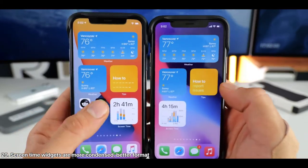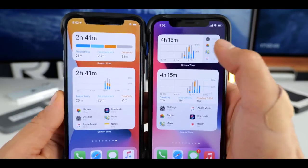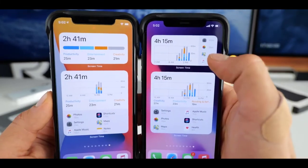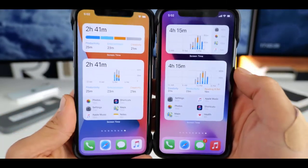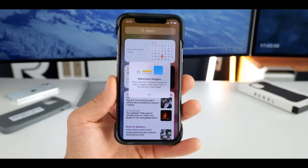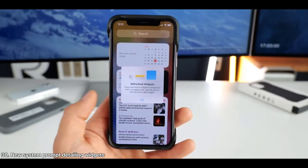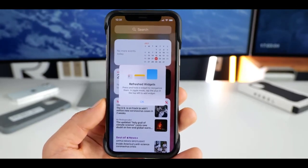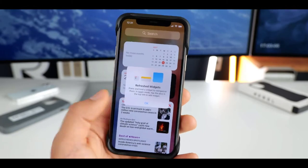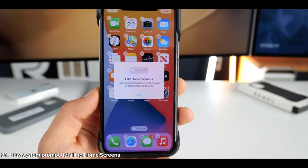Apple has done a ton of work on widgets in Beta 3. Going to the widgets page, the close icon is now larger and easier to use. At the very bottom there is now an edit icon, and entering edit mode in Beta 3 shows a new 'Customize' icon. Legacy widgets now have a darkened platter which you can use to customize them, instead of having to go into edit mode and clicking edit from there.